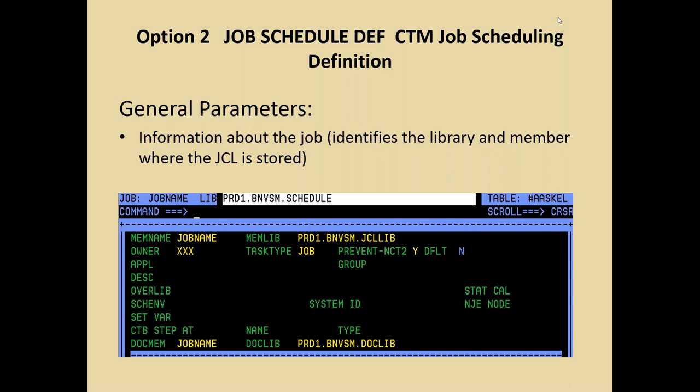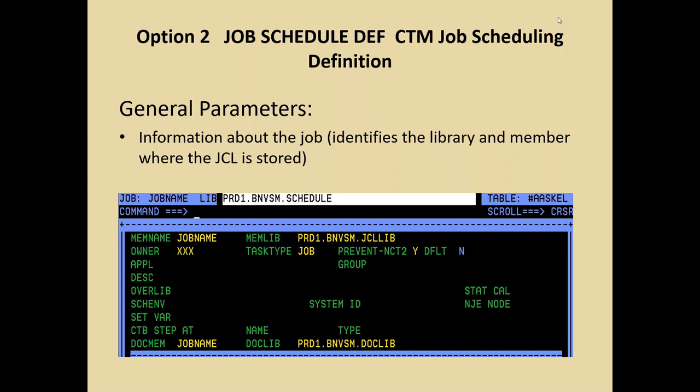From the JCL library prd1.bnvsm.jcl lib, the member name job name 1, consider it as a job name, will come to the schedule.